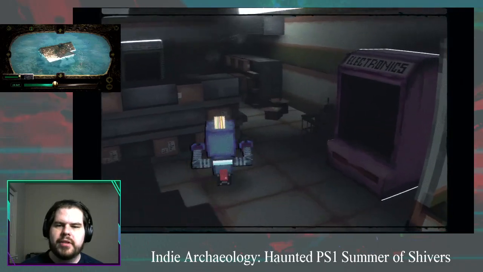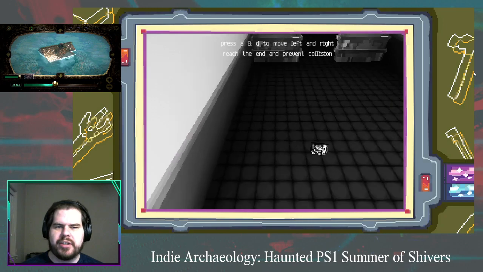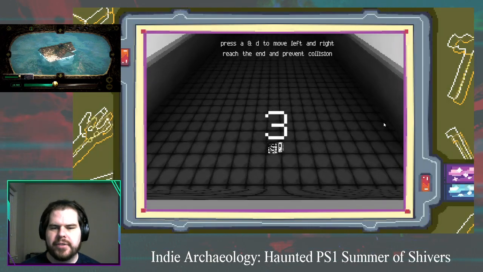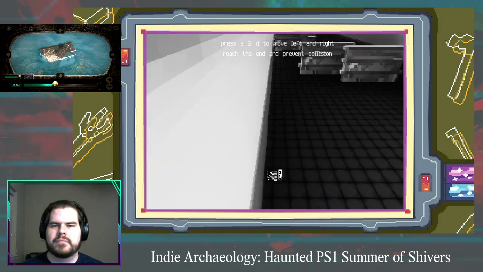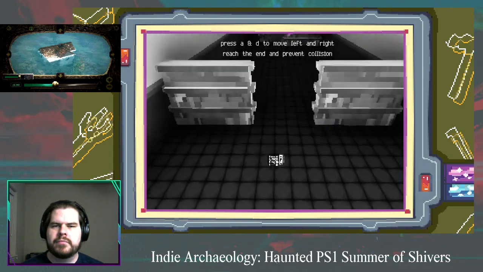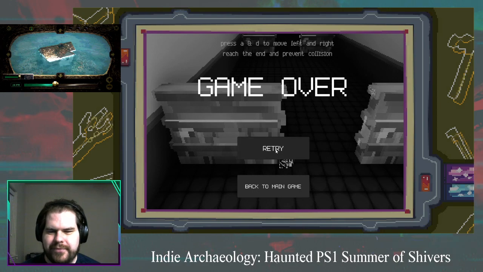Okay, two of them. All right, now we get the batteries. Yeah, now it's sideways. And this has a bigger collision box. Yeah, retry. Okay, let that be the last of them. Nope, of course not. They're punishing me. Damn it. Okay.